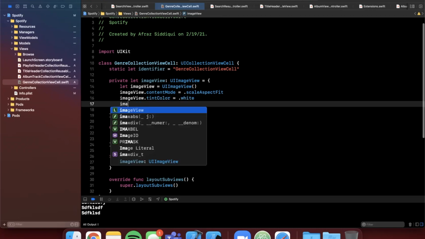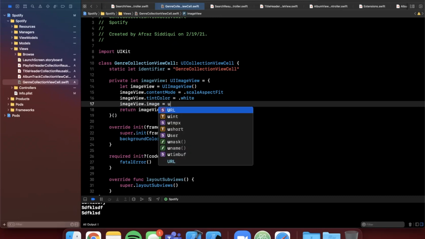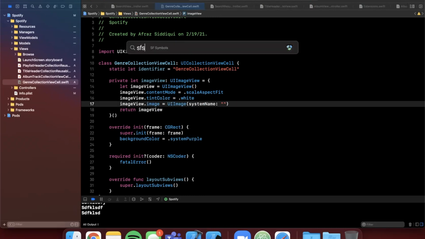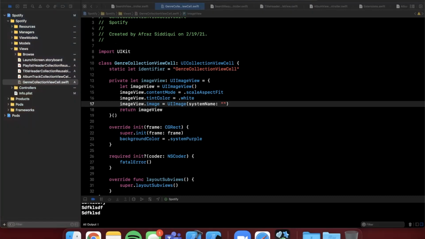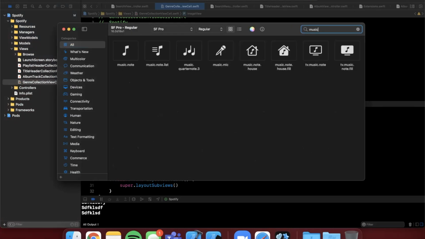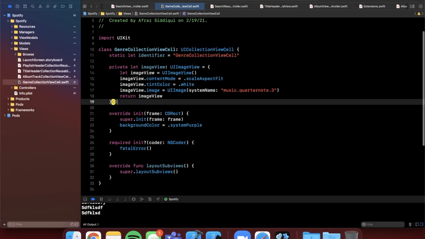And let's see, we can also just, I guess, assign its image right out the gate since we know it's going to be a system image. I'm going to open up SF Symbols so we can find that music note. I want to say it's built in. I could be making that up. We'll find out momentarily. Let's search for music, and okay, there's a bunch of them. Let's go with this one where there's 3 notes. Looks kind of cool. I was going to go ahead and paste that on in.